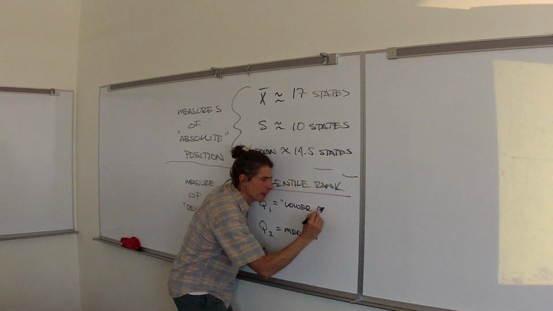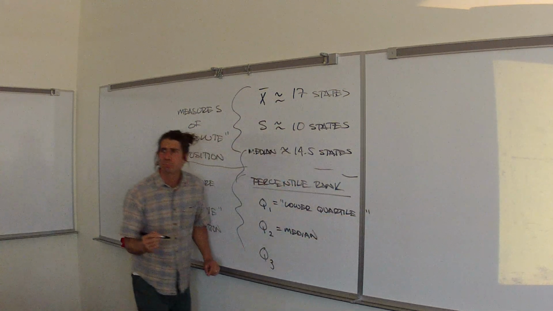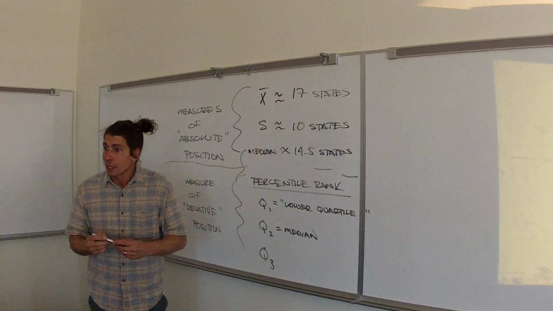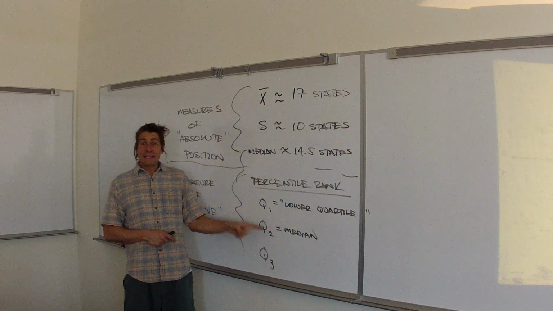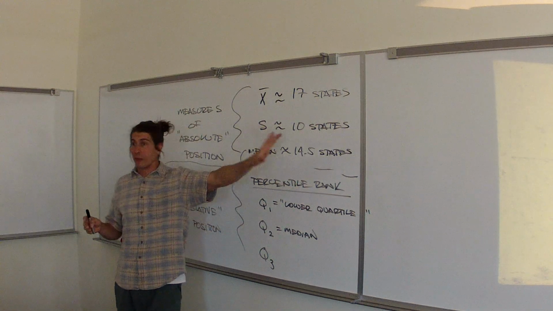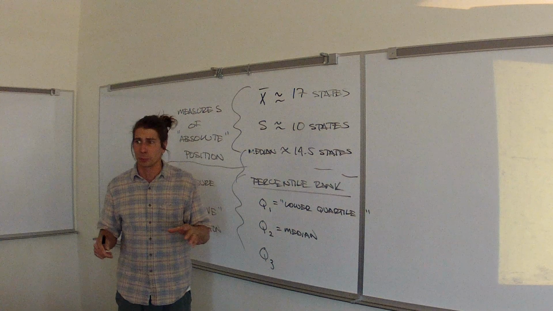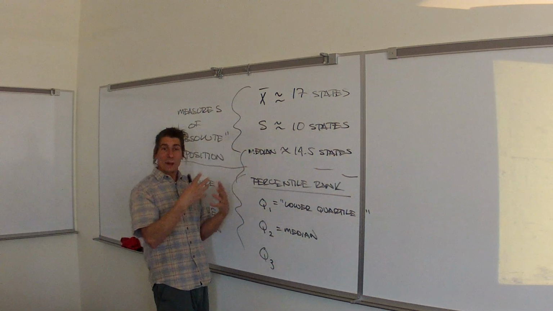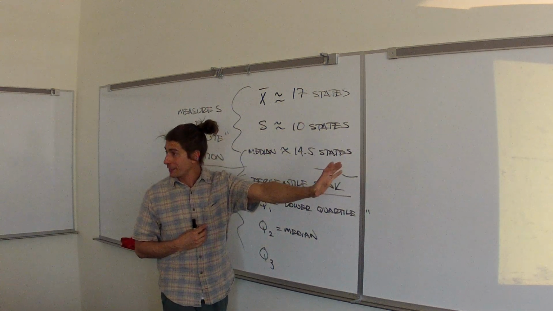And I think we talked about this guy in class last time a little bit. What do you remember about him? Bottom 25%. Absolutely, it's like the median, but it's the median of the lower half. So kind of make that connection, and we're going to do a nice graphical of this in a second with a dot plot and a thing called a box and whisker plot. But it's the dividing line that separates the lowest 25% of the data from the upper 75%.